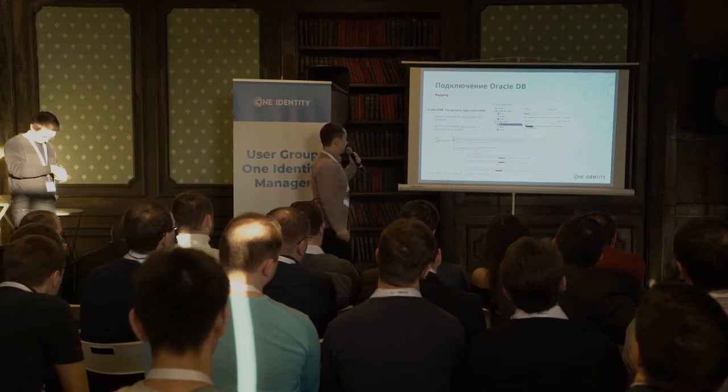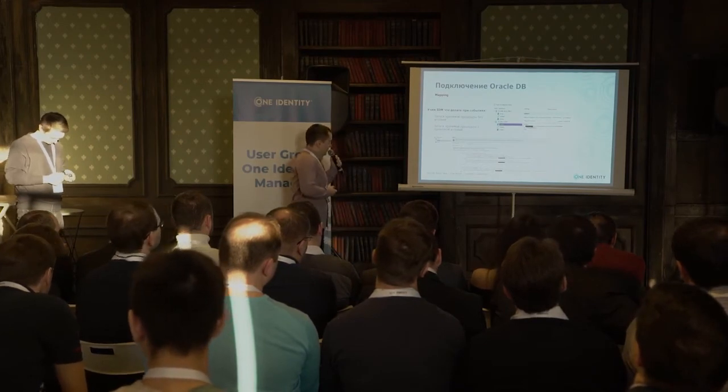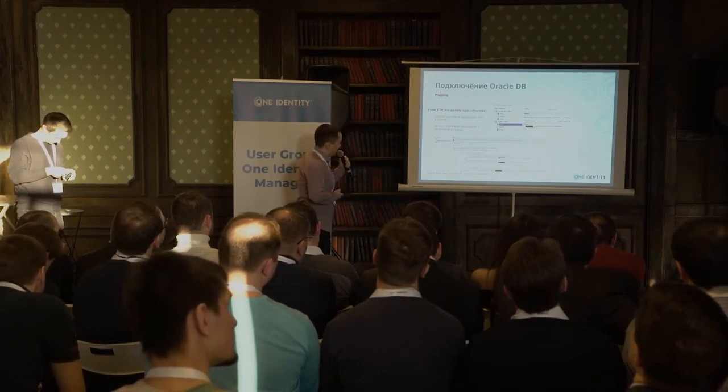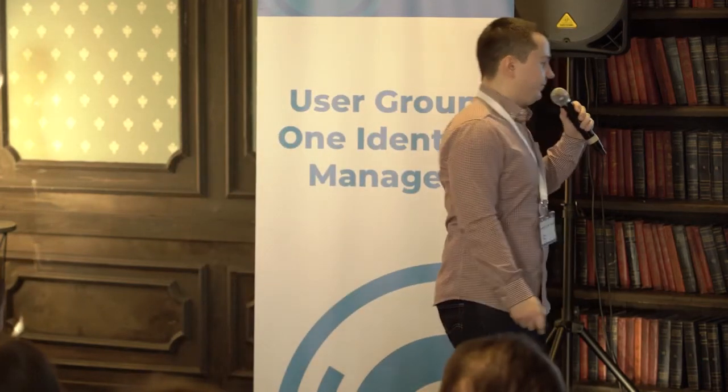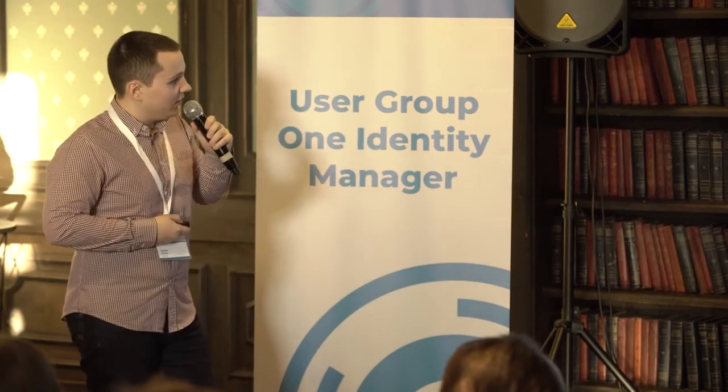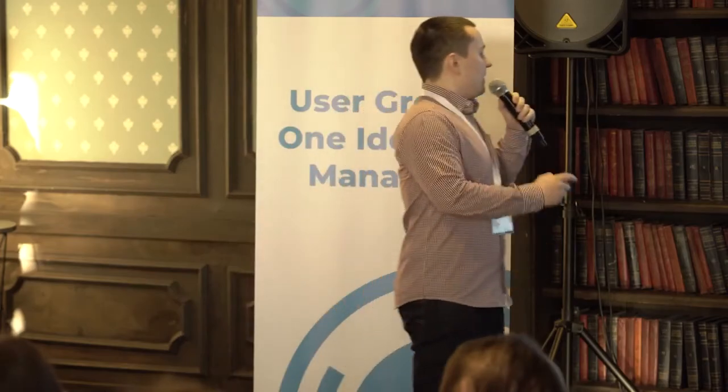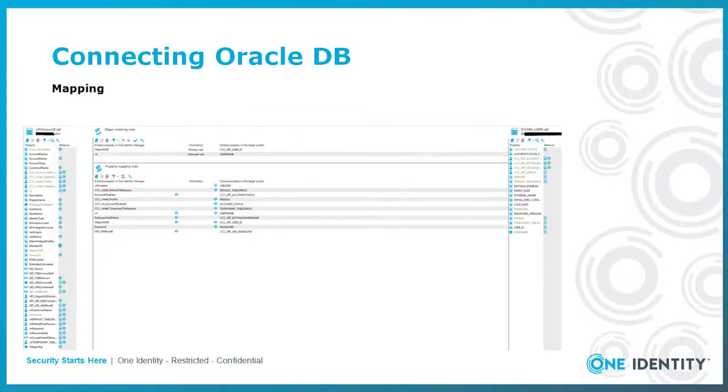There they check the account status field, and if the account status is open, then the unlock user stored procedure is launched. In other cases, the user is locked through the lock user stored procedure. If the data array has a password, say the password is changed, then the stored procedure for resetting the password is launched, and the new password is provided to the user.